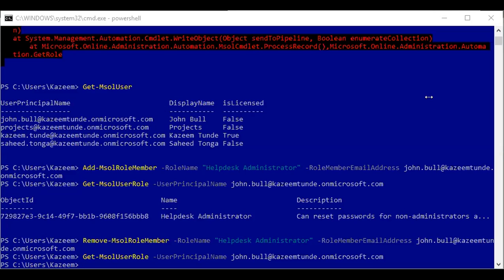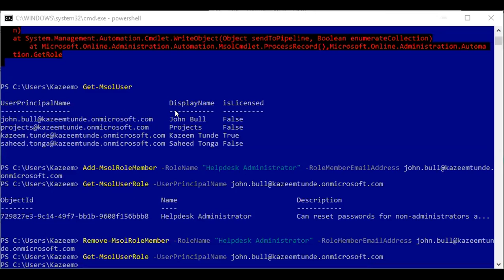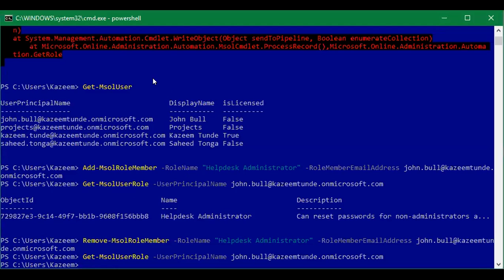Okay, so I'm going to continue. First, let's change a user password. I don't think I've showed you how to do this one, so let's do that first. Maybe a user calls you as an administrator and tells you that my password has been compromised, or I can't remember my password anymore. How can you help this user change their password? Let's assume that John Bull cannot remember his password anymore.